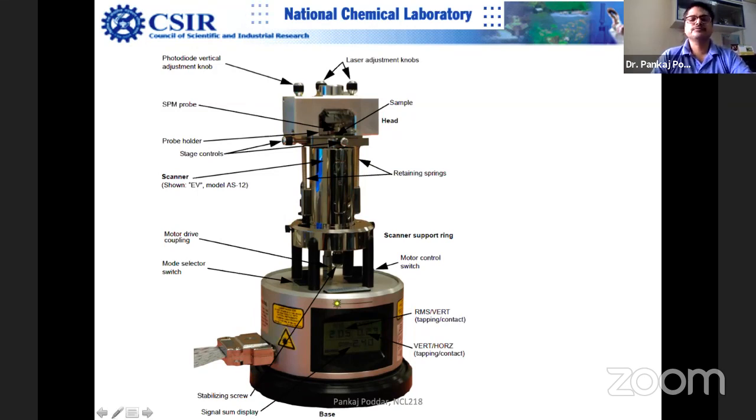And then you have the photodiode, which detects the laser signal. There is a laser, and the laser falls onto the cantilever head. I'll show you in a minute in the zoomed-up view. These are the knobs for laser alignment. The laser must fall onto the top of the cantilever at the apex, so this alignment is done. Once the laser falls onto the top of the cantilever and the cantilever is well placed slightly above the sample, then you can see this is a probe holder.